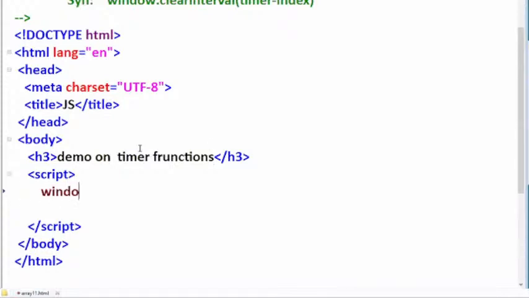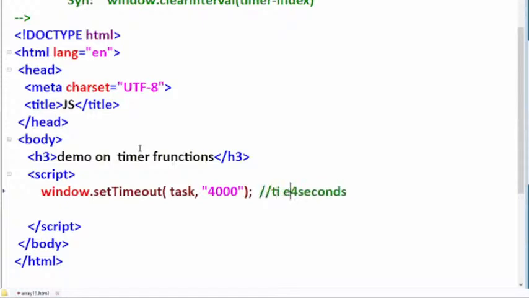So go to the script, window.setTimeout, followed by the task we need to perform. Whichever logic you want to execute, write that logic here. Whatever it may be, printing statements, for loops, if conditions, anything is okay. And comma, your interval. I'm taking 4 seconds here, sir, that is 4000 milliseconds, nothing but 4 seconds.